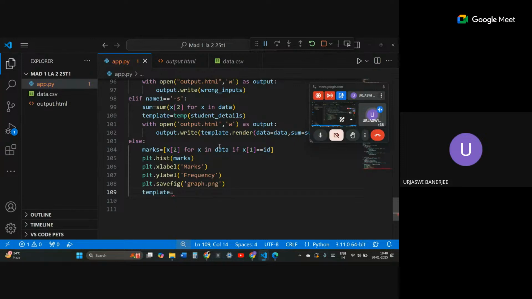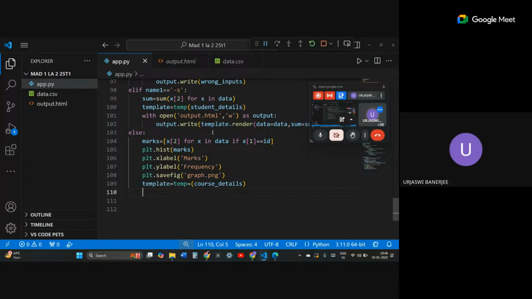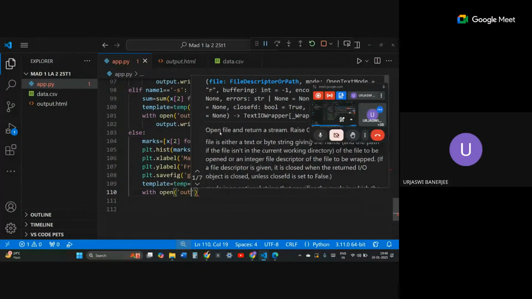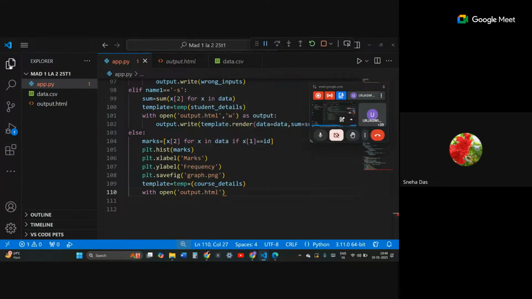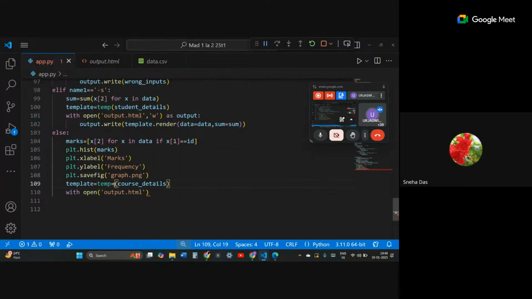We will pass it as a template inside of template, and we will write it. Let us do that. Course details, and then with open. I think I should have just copied it, but it's okay. Ma'am, is it template equals to temp? Oh, I'm so sorry, yes, I had it actually.